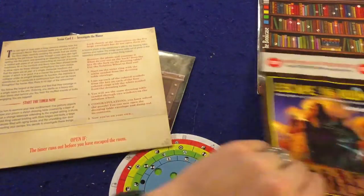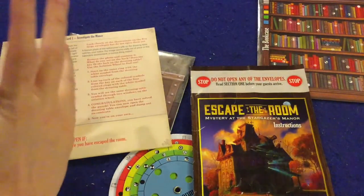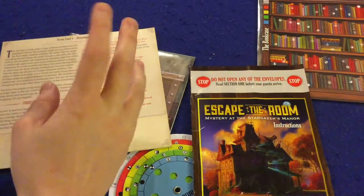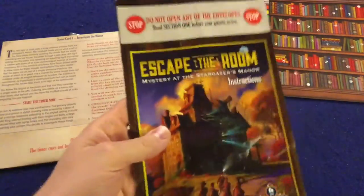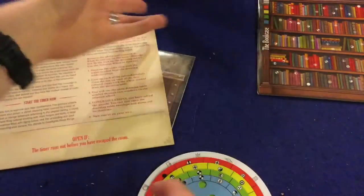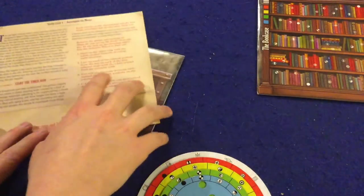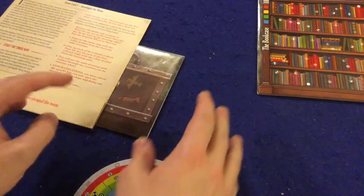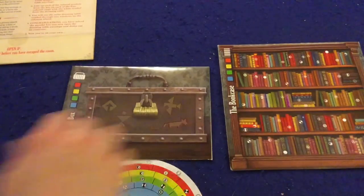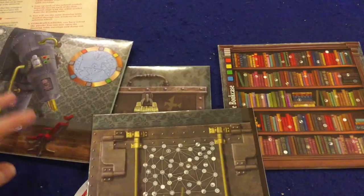Let's take a look at what you get inside Escape the Room. I'm going to keep this completely spoiler-free, so I'll give you the broadest overview. You're going to have this guide right here, which will show you how you start off the game, how you set everything up, and how this spinny wheel works, and then it will set you on your way. You'll start with one very simple thing that shows you how the wheel works, and then from that point you'll have a series of envelopes that will look like this.